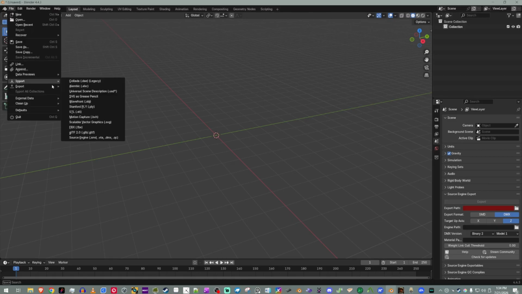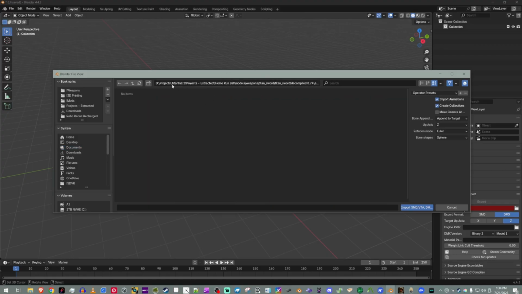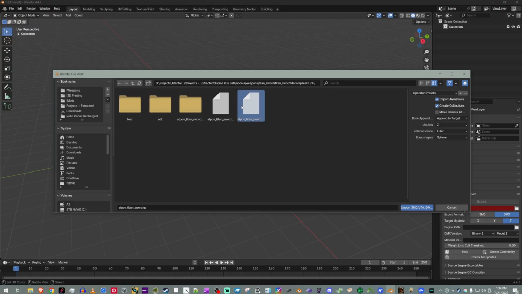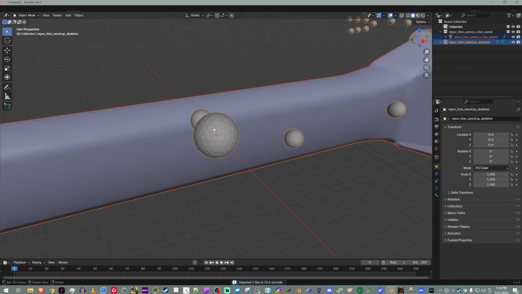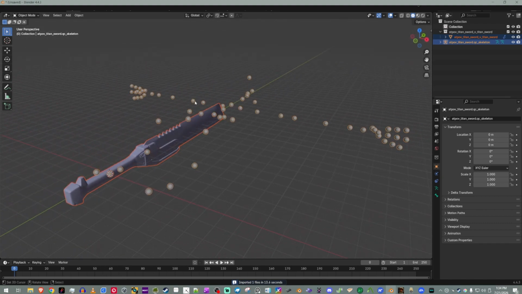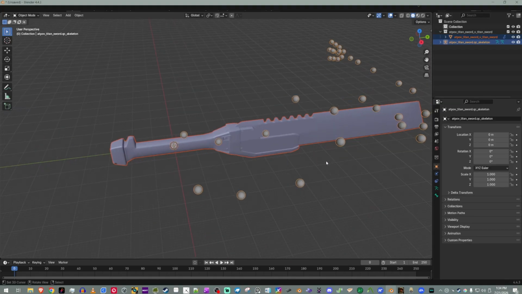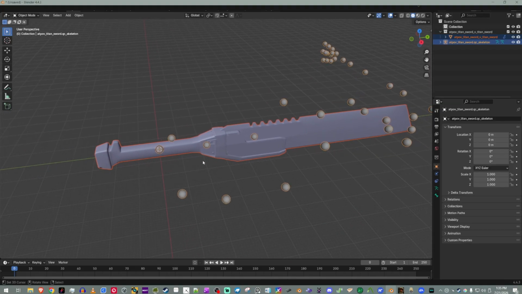Then we're going to go here, go import source engine, and then we're going to jump into the folder, but there's nothing here yet. That's fine. We'll come back out here, select our QC file, uncheck import animations, and import it. So now you can see we've got the whole rig, including the hands and the body and the legs and stuff, and our sword that should be tied to the weapon bone.